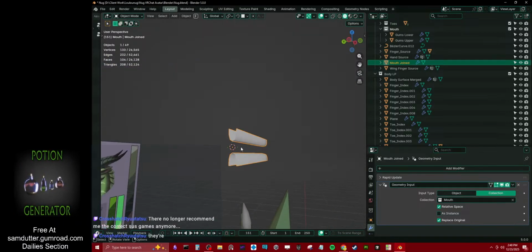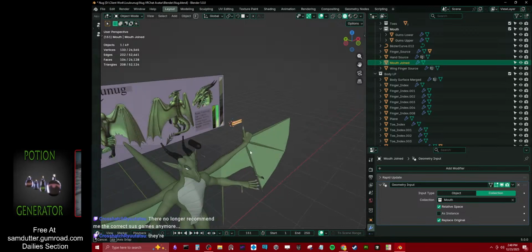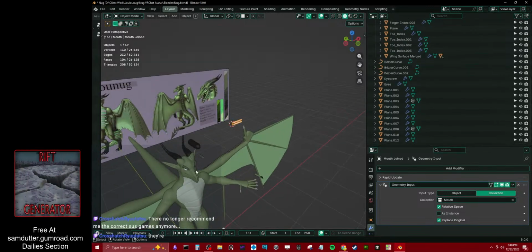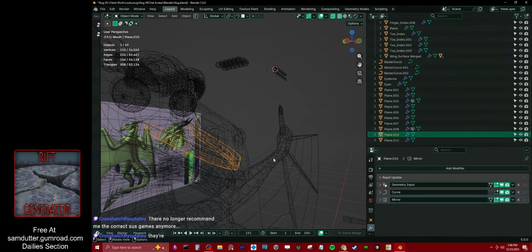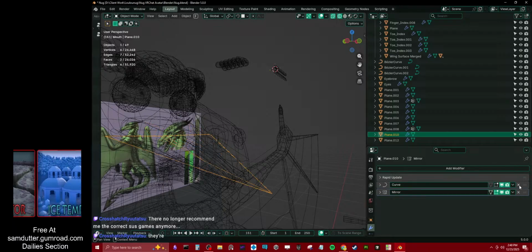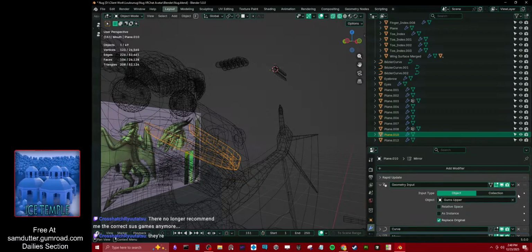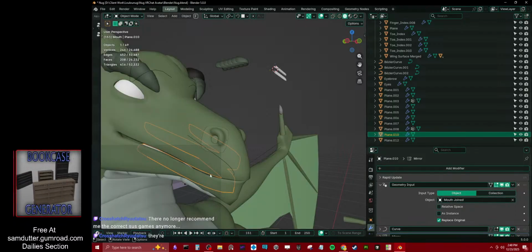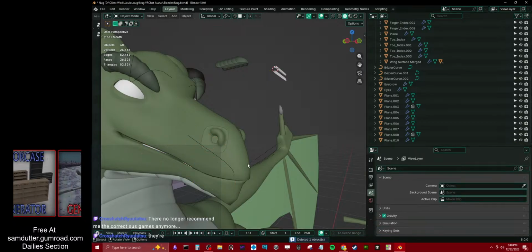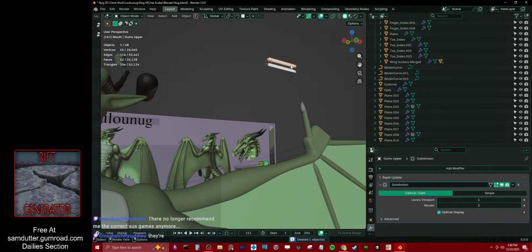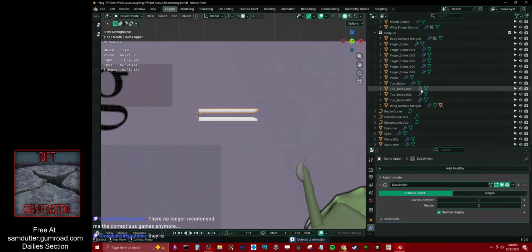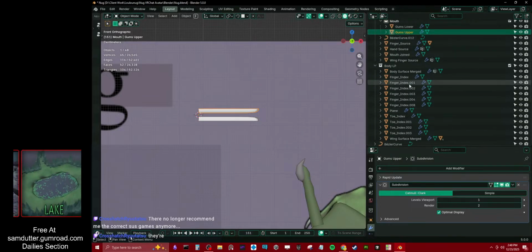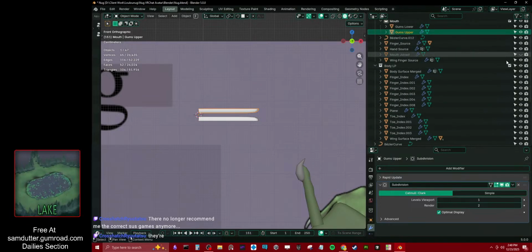So we join that together, and we would have the gums sample. A little goofy. That will work. And we can mouth joined.